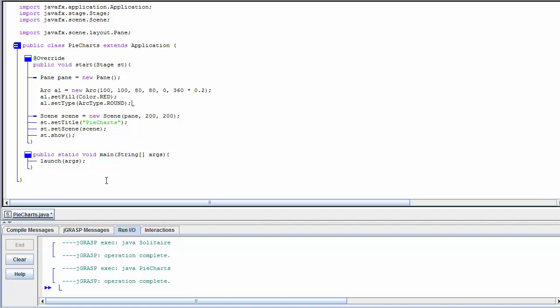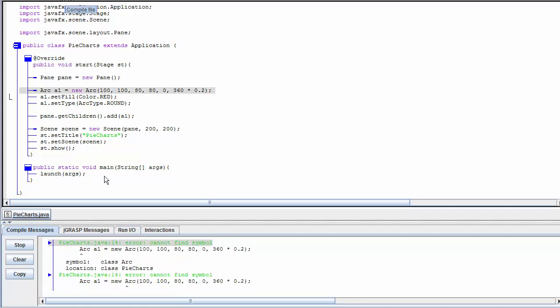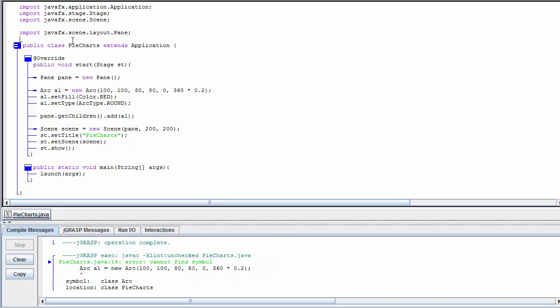So we have already a first arc here that we can draw in our pane. So now we need to add it. So the classic way to add objects to a pane, okay, you call getChildren, you get a collection that tells you all of the objects that are actually in that pane, and then you add that element to it. All right, let's compile. So we're missing a few things here. All right, let's go back here. So we are missing the arc, obviously. We're going to miss everything that has to do with drawing on the screen actually.